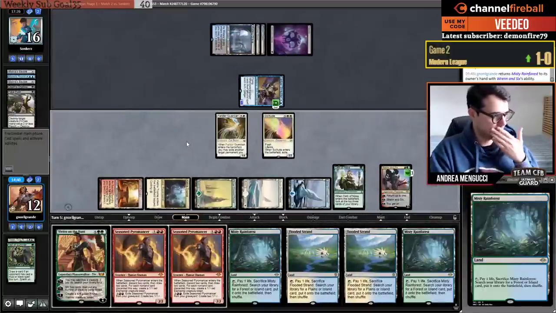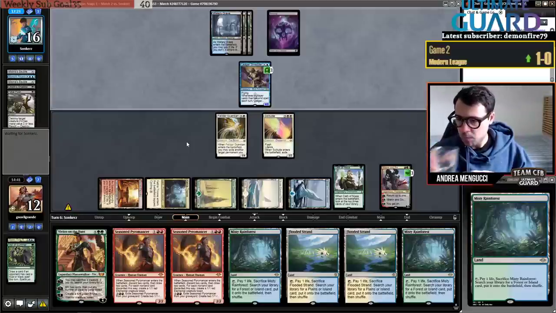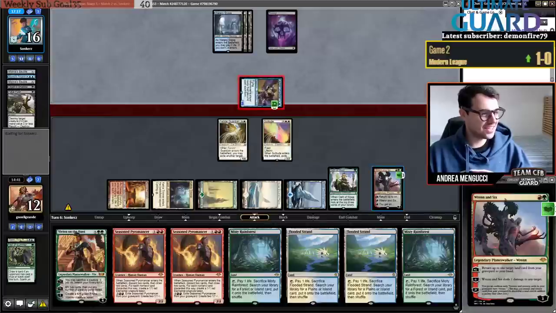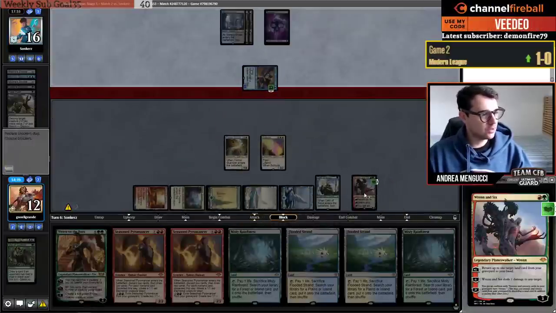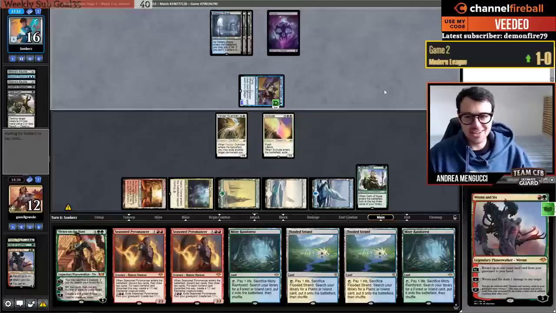Pass. You don't want to Wrenn and Six? Yeah, that's okay. She's here. She's gone. But she did well. She gained me 8 life, 17 lands. You know?